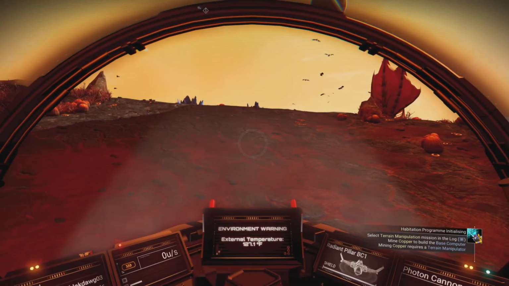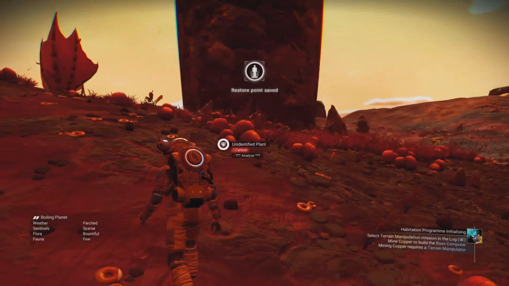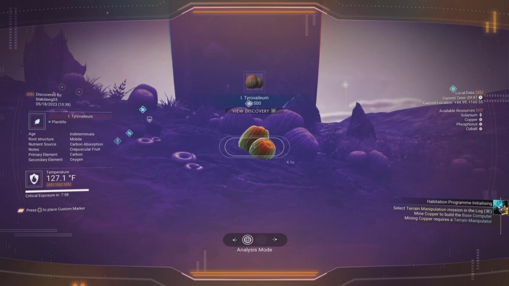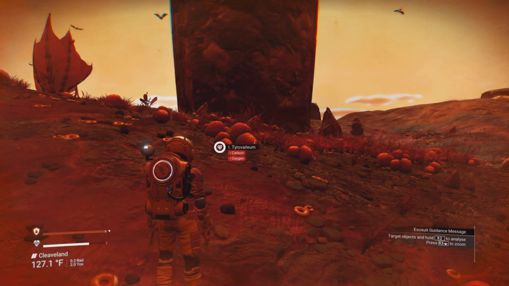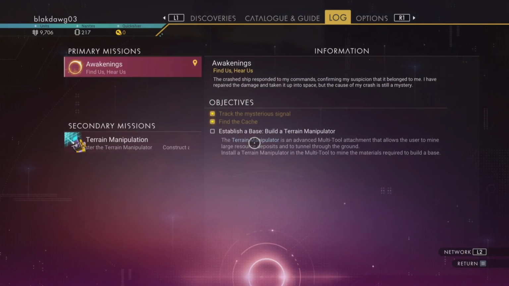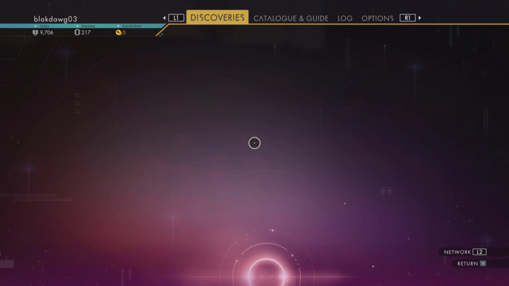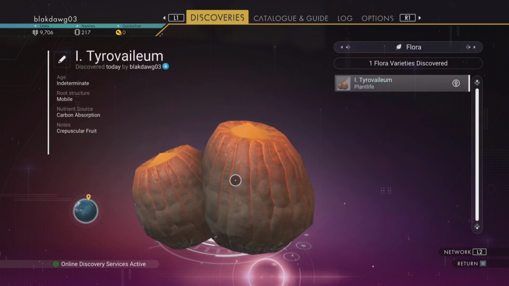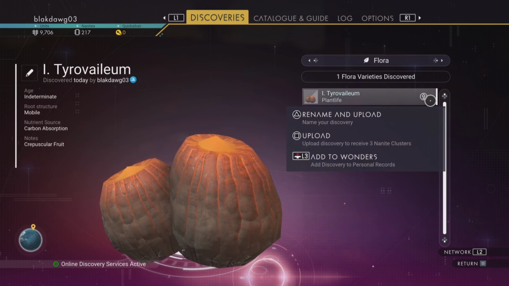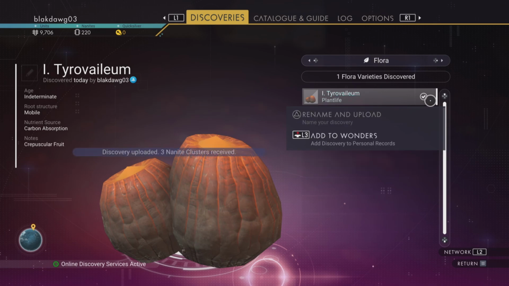That's one of the ways that we make our money, is we pick an item, we scan it, and we get units for that. We got 500 units for scanning these little pumpkins. And then we press our options button, go to discoveries. Here's our little pumpkin that we just discovered. And when we go to this arrow and press square, we can rename and upload, or we can just upload. And as you can see under upload, we received 3 nanites.